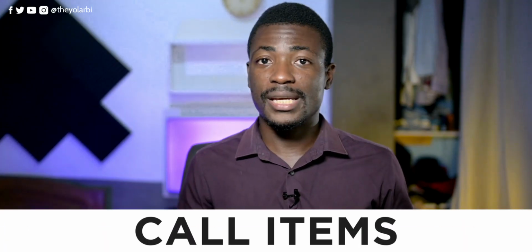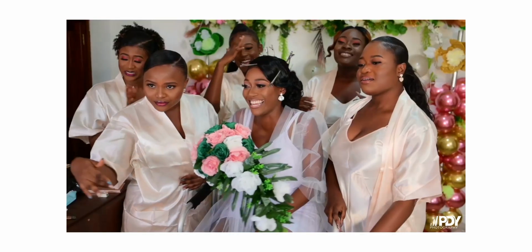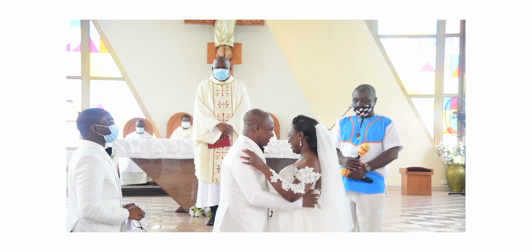The next item is communication tools. So anything like a mobile phone or two-way radio is necessary for communicating with the wedding planner, the videographers, and other vendors. It is essential to be able to coordinate and communicate with others to ensure that the wedding day runs smoothly. Now, this is good enough if you want to establish relationship with certain people when it comes to event planning. If you are having a different videographer or the videographer is part of your team, you can be communicating with them. Yo, I want to take this shot, so don't cross me, and don't go too zoomed in when you are capturing their first dance, because I would like to take pictures as well on their first dance.